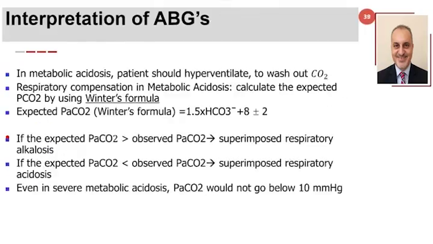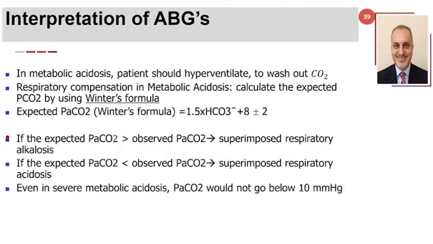Okay, so going back, as I said, in metabolic acidosis, you should hyperventilate to wash out your CO2. So how do you know if you are able to compensate normally or not? This is what we call Winter's formula. It's another formula that you have to remember if you really want to be a good physician in the hospital or in the ICU.